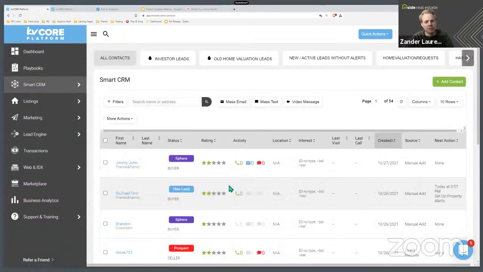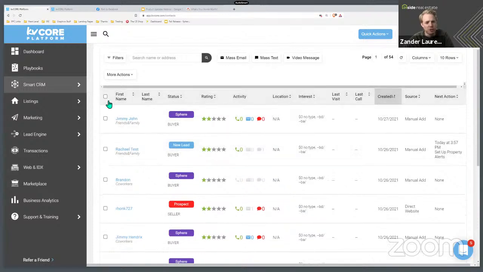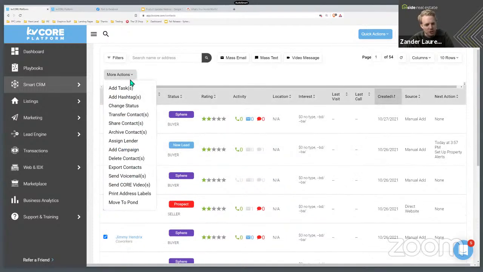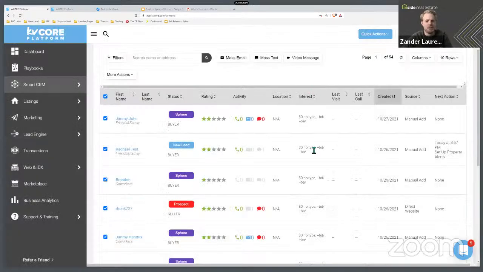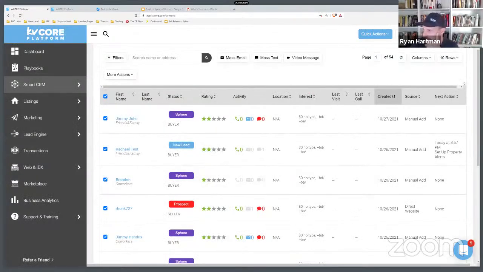So if you created friends and family as a hashtag and you don't want to use the Gather Sphere playbook to set it all up, you could just come in here, pick the ones you want, hit add hashtag, and they'll show right up in the playbook. Yeah, and then you can work that hashtag from the playbook. Right, exactly. Cool, good question though.